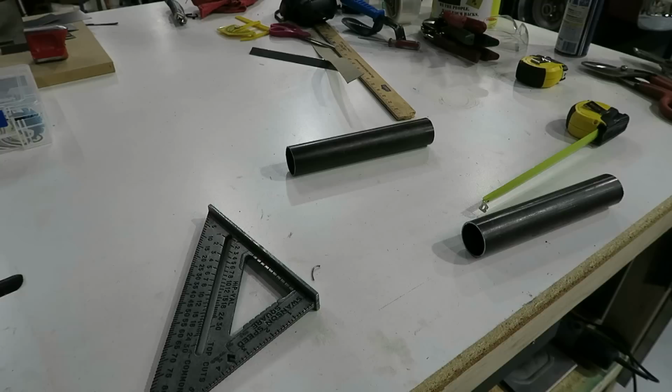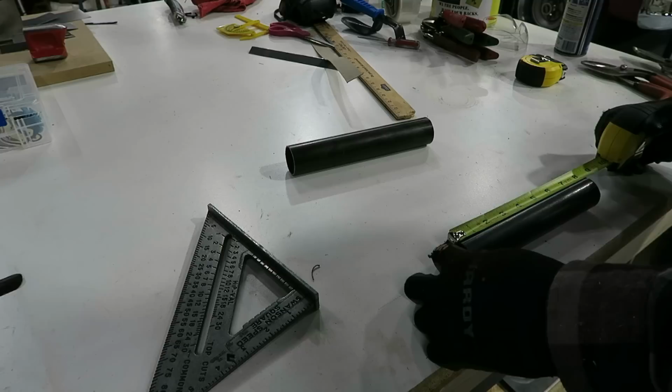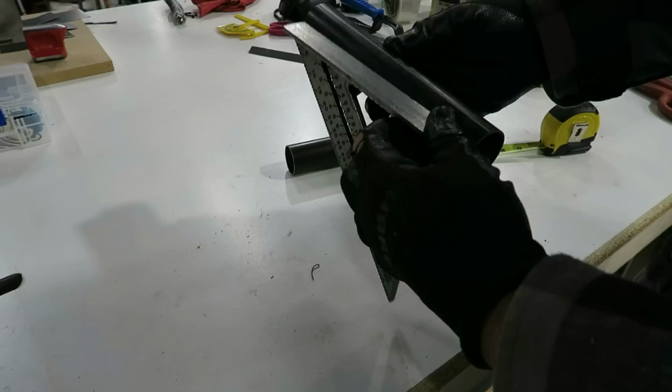What I figured out I needed was 7 inches. That'll be enough for the plate, but you have to account for the notching of the tubes. So I cut these over a little bit. These are 8 1/4, which leaves me about 5/8 on each side that I can notch in. And then what I did, I don't know if you can see it or not, but there's a line. I just make a line straight down the center of this tube, and that makes it easy to notch.